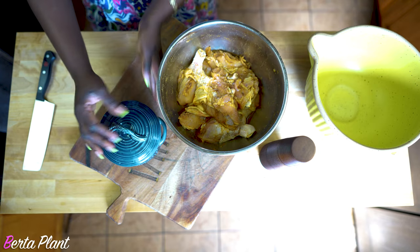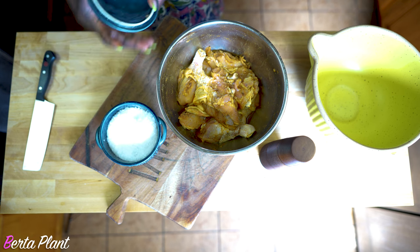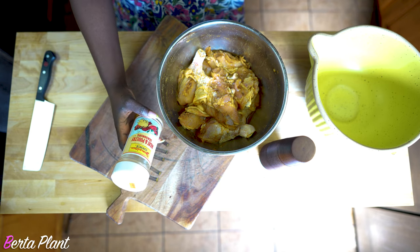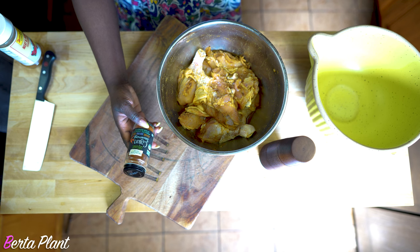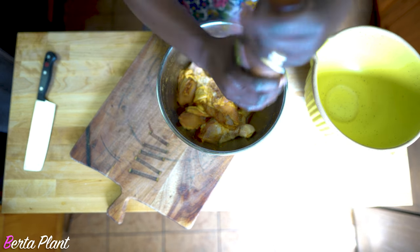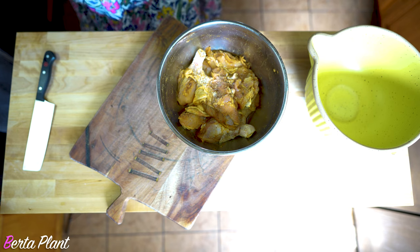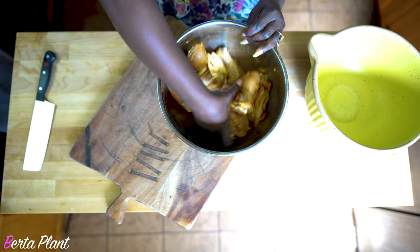This is the chicken. It's already seasoned with sea salt, right? I like to use the Maldon, if I'm saying it correctly, sea salt flakes. I first went in with that. And then I used this meat, poultry seasoning, Cajun seasoning, cayenne pepper, powdered garlic. And I just added some black pepper. This is finely ground. I'm gonna mix the last bit of it.